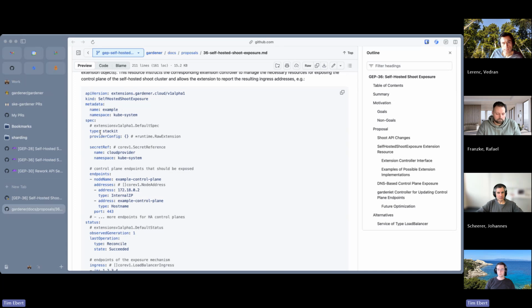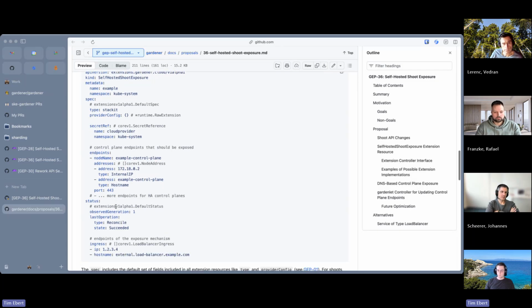And for this, we have the usual type, provider config and secret, but also we specify all the endpoints that should be exposed, meaning all the control plane nodes should be listed here if they are healthy. So this endpoints list consists of node name, the addresses that is also part of the node status, but also the port on which the API server listens.